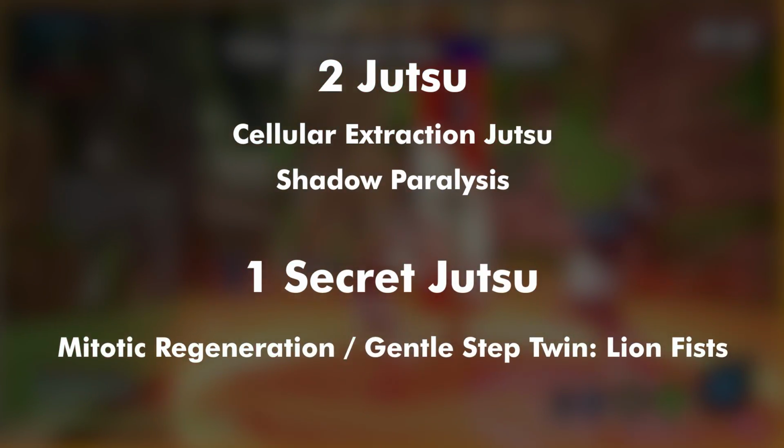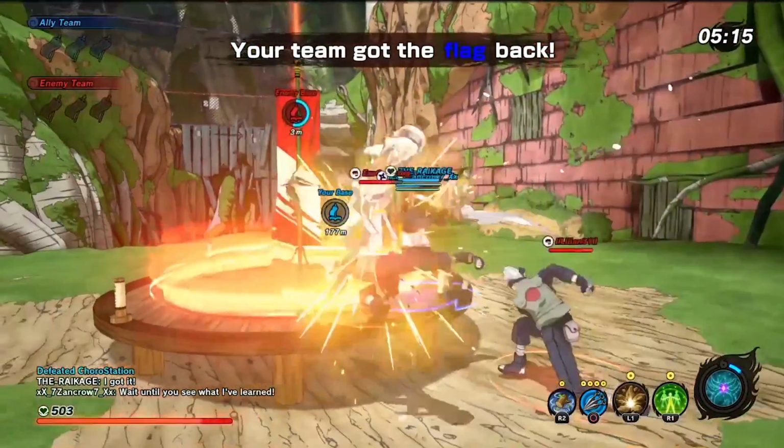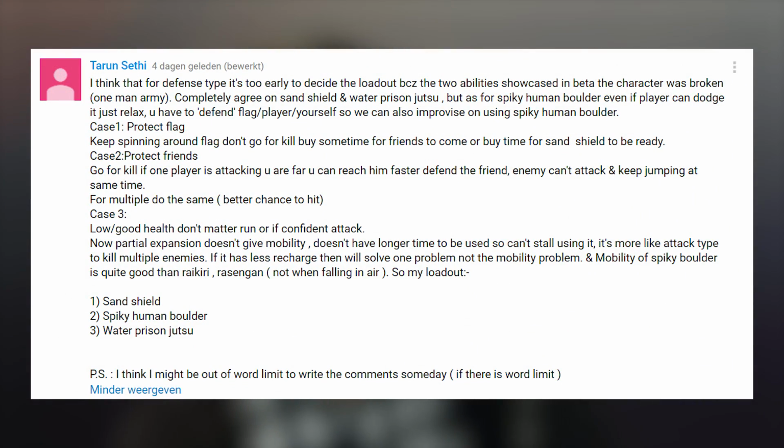Last time around we talked about the ultimate Defense Type Jutsu, and I asked in the comments if you had any ideas for a defense type. My favorite comment was from Tarun Sethi, who said that it's too soon to decide because the two abilities in the beta were broken. And as my personal side note, there also hasn't been a lot of abilities announced outside of the ones in the beta.